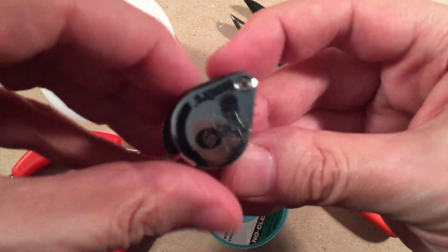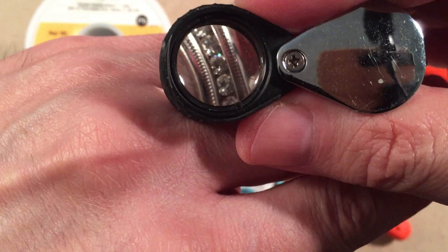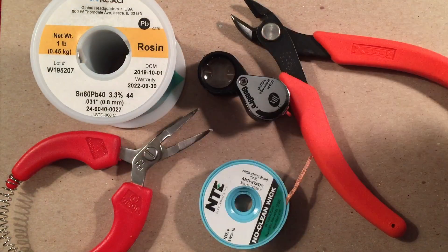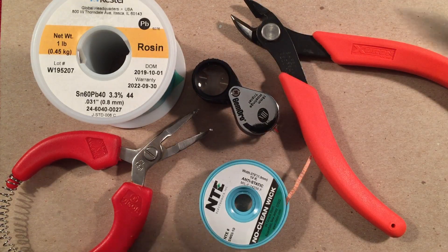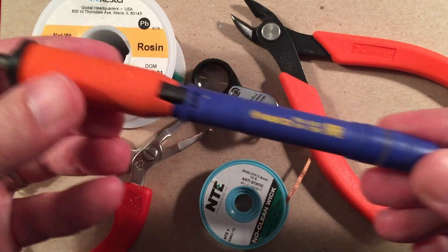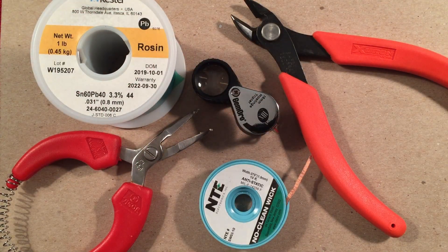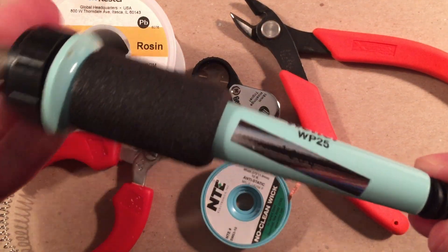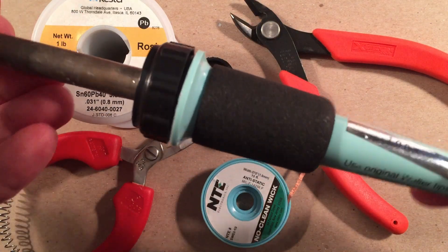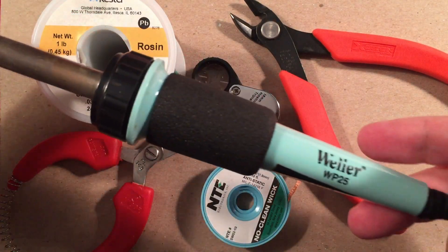Last but not least, I like to inspect my joints using a 10-power loupe. You can really see up close what's going on with your board — look for defects, bad solder joints, things like that. Nice thing to have on hand. And of course the iron. My iron of choice is this fancy Hakko — I think it's the FX-951, a higher-end one. But you don't have to buy a $300 iron to solder with. You can get a $50 iron. A Weller is a good brand — this is a WP25, I've had this for a long time. A 25-watt iron is all you really need for these projects.